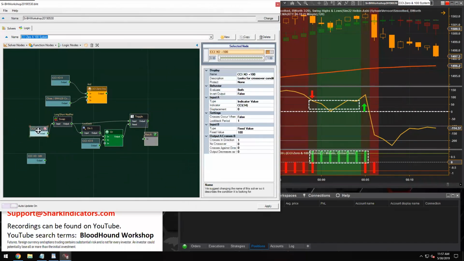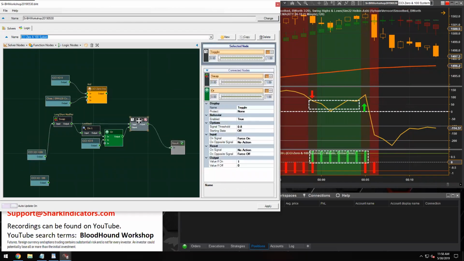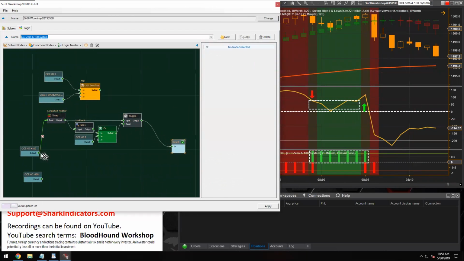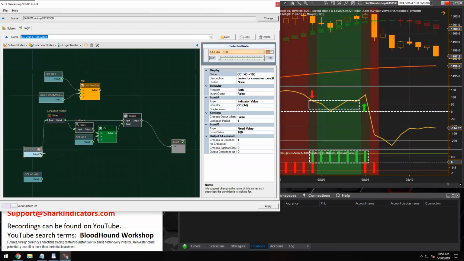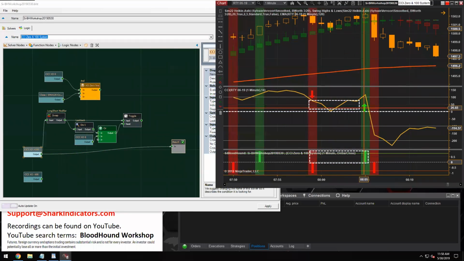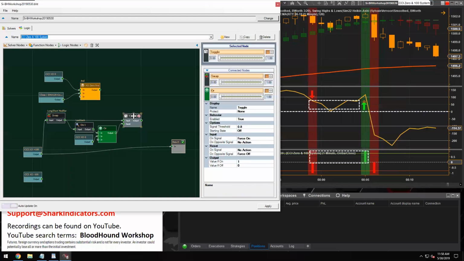So let's go back to where we were working. All right, we're getting there. Here's our CCI crossing 100, and there's a long signal when it crosses that 100. The toggle node is basically our filter here, so let's rename it and just call it the filter.